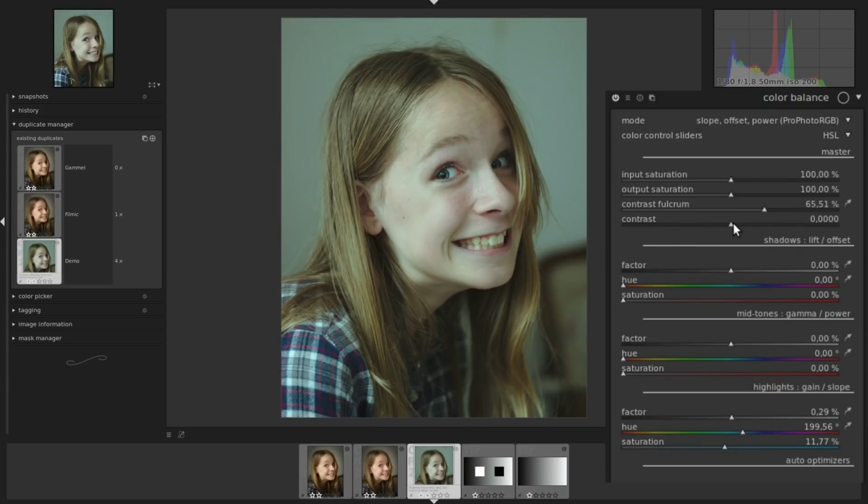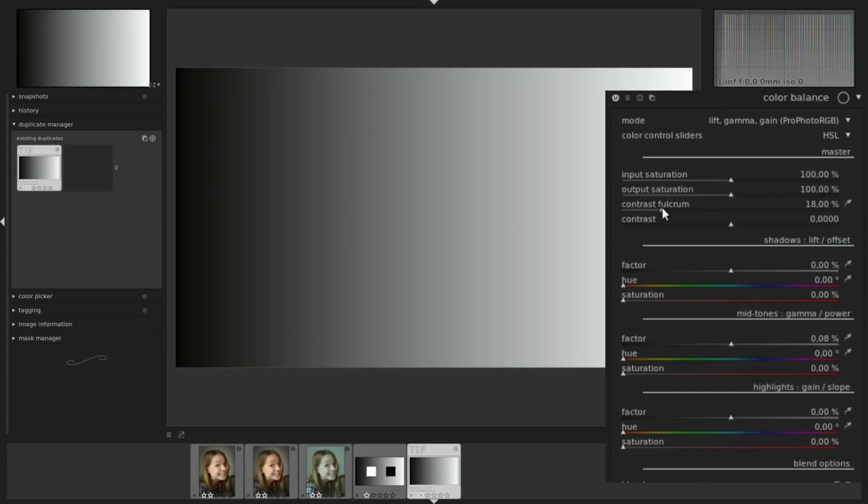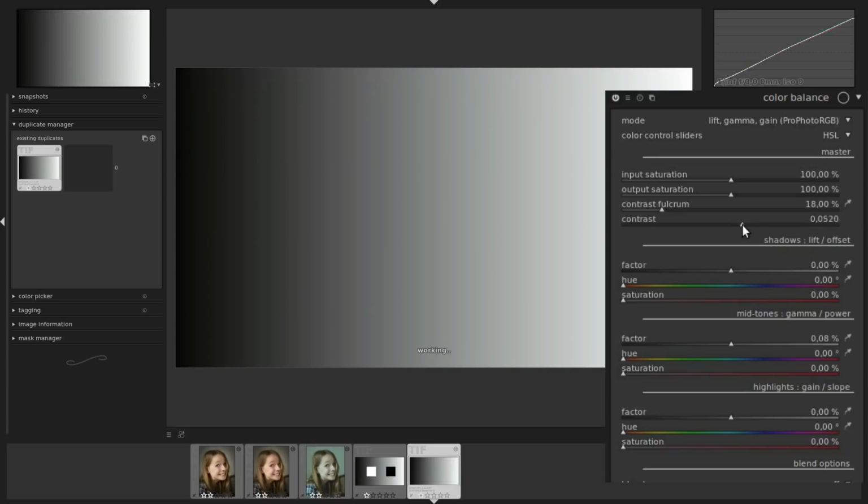So when contrast is set at 0, then this won't have any effect. Let's see on a grayscale. So now the contrast is adjusted around the center of the curve.